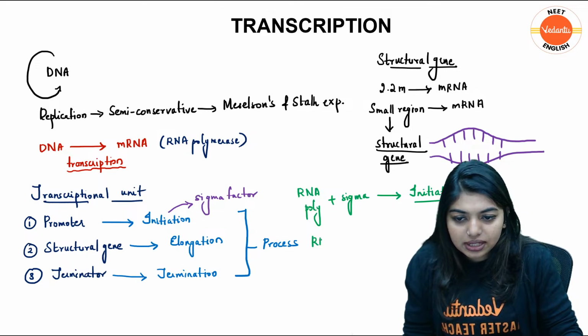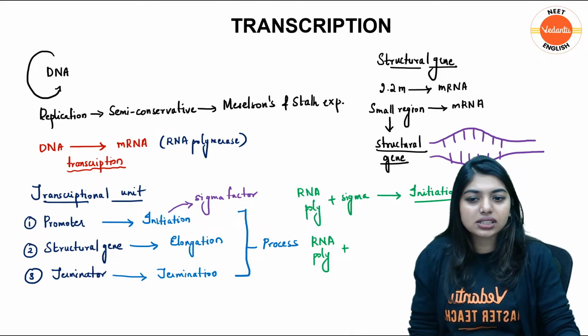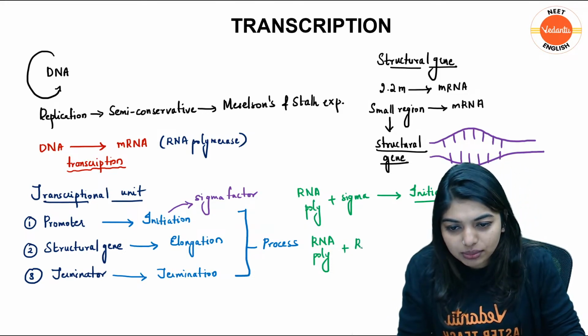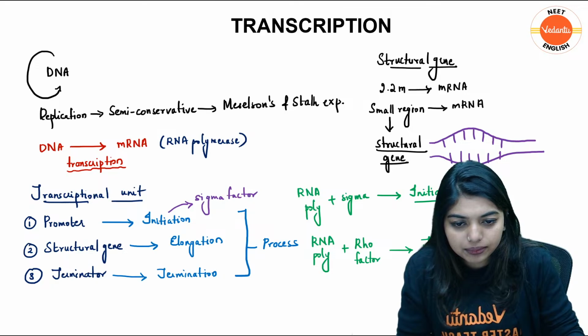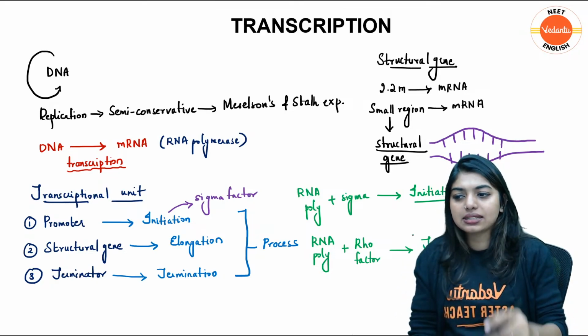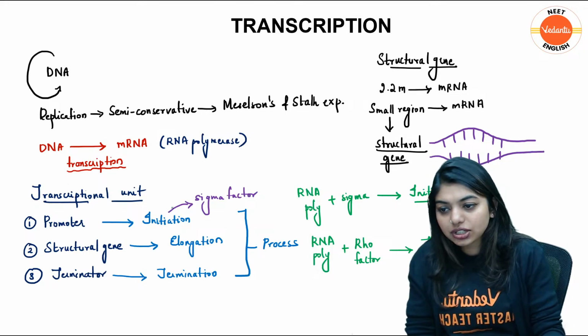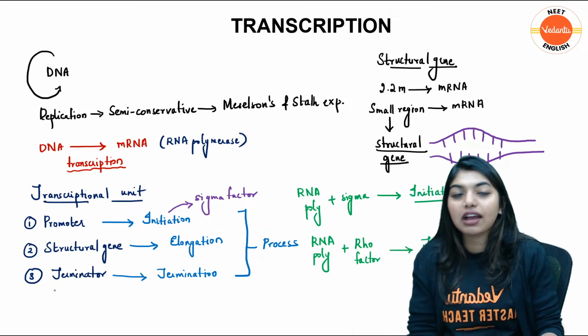Again, RNA polymerase has no bell and break. RNA polymerase will be like, I don't know, I just started the reaction, I bound with sigma factor, I started initiation. Now, RNA polymerase does not know where to stop, right? So, polymerase will go and attach to rho factor, which will actually help in the termination. Clear? So, all you need to remember is the transcriptional unit and processes, and you should know that in the initiation, that means in the promoter region, we have sigma factor, and in the terminator region, we have rho factor.